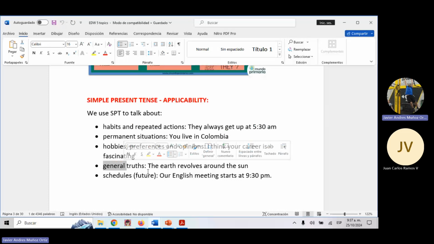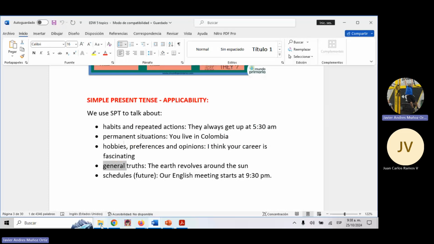Or something that is true for everybody, that the earth revolves around the sun. Something that is true now, the earth is not the center of the universe. We thought before in the past that we were the center of the universe, but now we know it's not true. So it took a lot of time for us to understand this fact, but we already know that it's not true. That is true that we are not the center of the universe. All of these are permanent situations because they are difficult to change. They can change, of course, but it's going to take so much time to change, right?